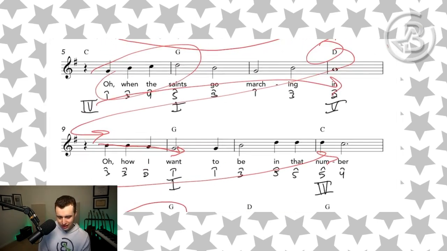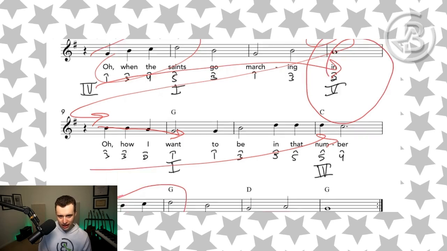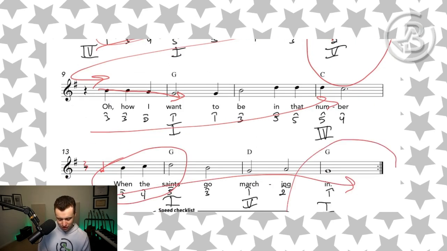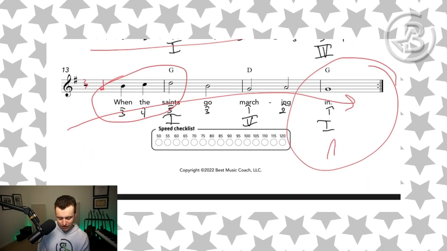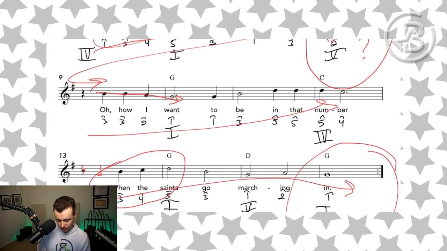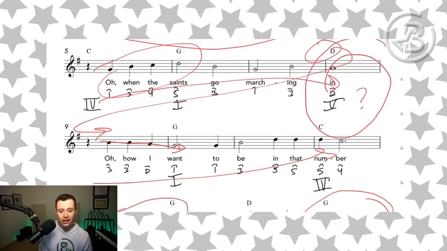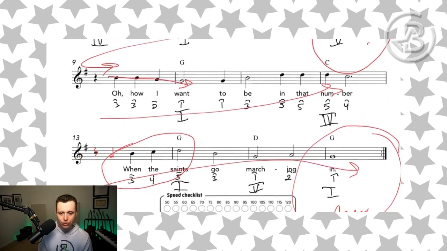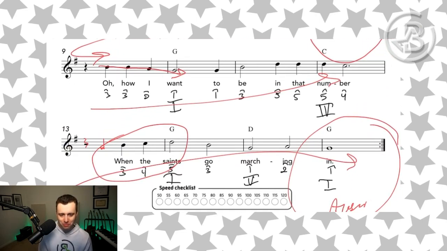We ended the first 8 measures on a 5, and we ended the second 8 measures on a 1. That's like question and answer. So we can see, sure enough, that we're using the 5, 1, maybe not note to note, maybe not chord to chord, but in group of 8 measures to group of 8 measures.